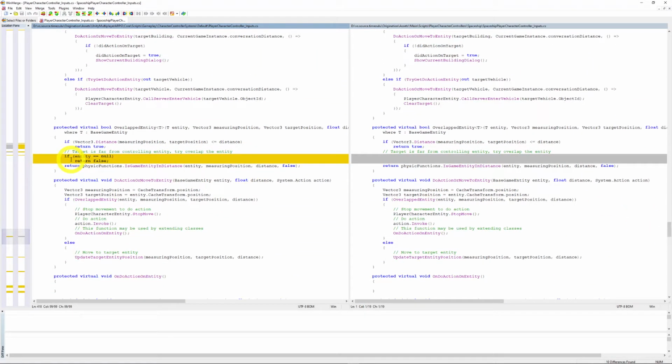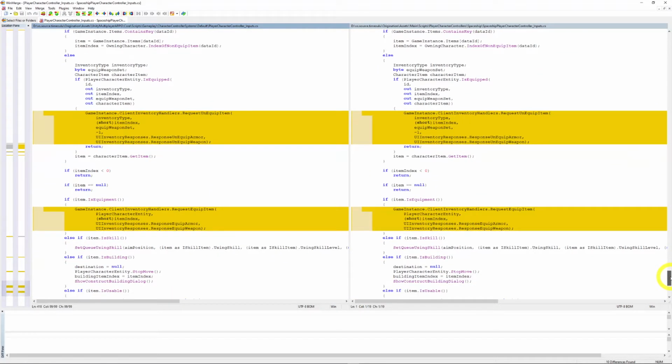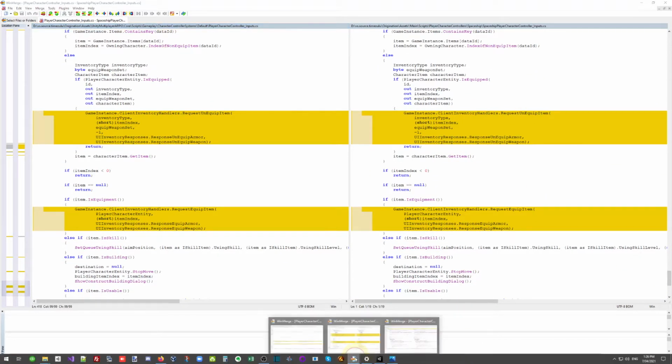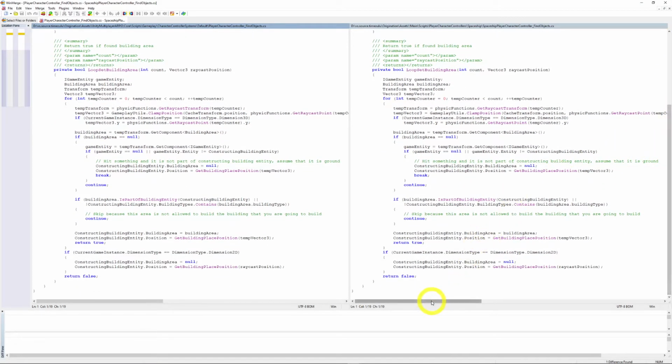I've removed this. If the entity is null, return false. I have absolutely no recollection on why I did that. And these others are turn character position. This was often turning our character in a direction I didn't particularly want it, so I've removed that code there. And that's basically it. The others don't do anything. And then if you look at the last script, nothing happens with that one. We've just got the name change and nothing changes in the script.